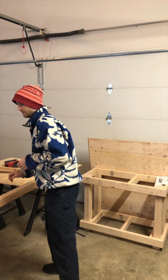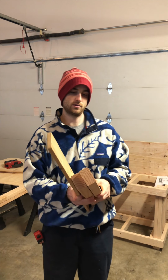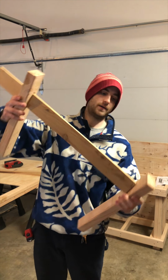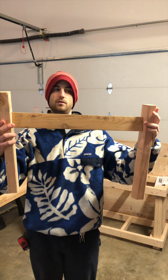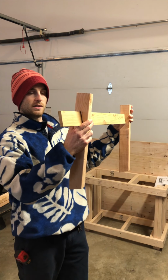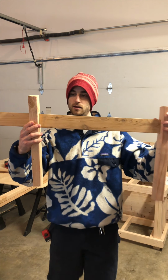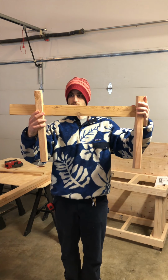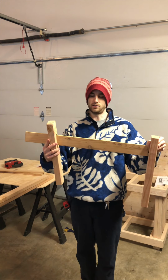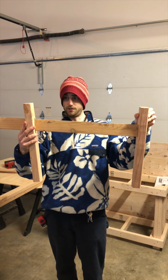The plan is, these are my test pieces, to fix it to one side, like so, and have a hanging off piece on the outside for a spot to hang a towel or a robe or a hoodie or something like that. Each rung is gonna alternate, so it'll be this, then the next rung down will be like this. So it'll be asymmetrical, but overall symmetrical with the hang-offs. That's the direction we're going.